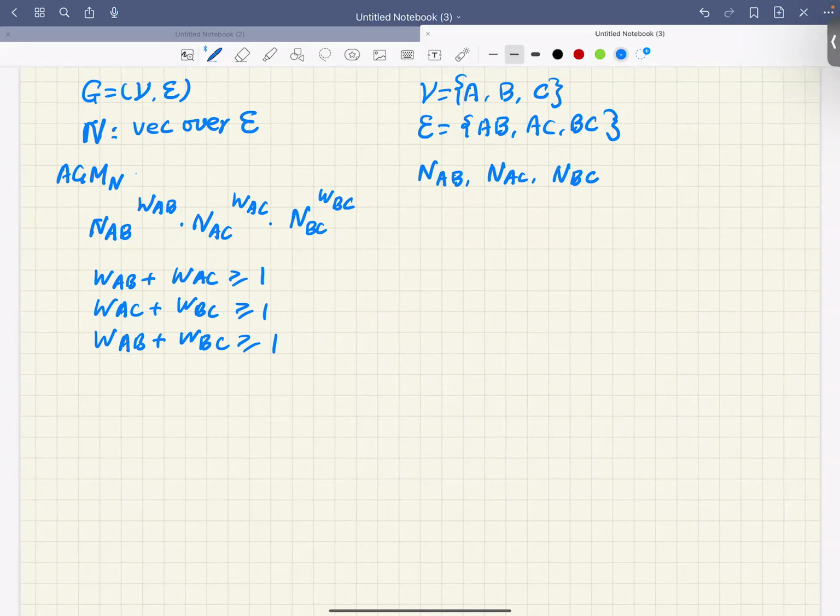Now, this W has a lot of freedom. You can choose any W, and any W is called a fractional edge cover. So you can consider all the fractional edge covers of the schema graph G, which is just a triangle here, and among all of them you want to minimize this objective. The minimum value of that objective is referred to as the AGM bound. And this AGM bound is defined using this cardinality vector.